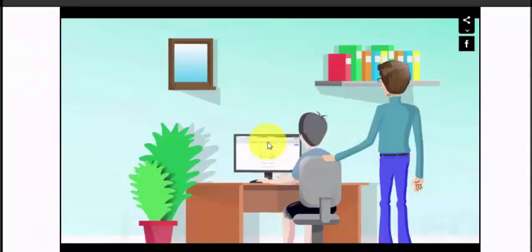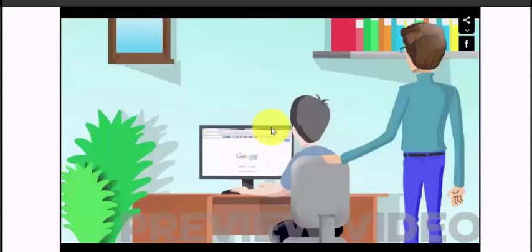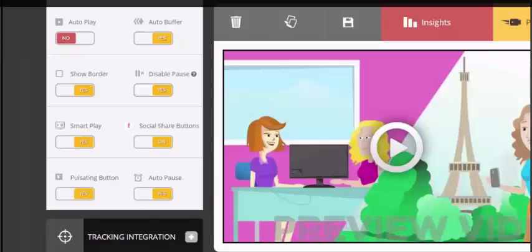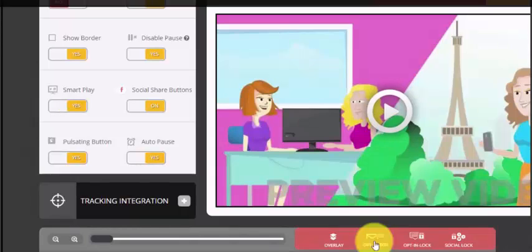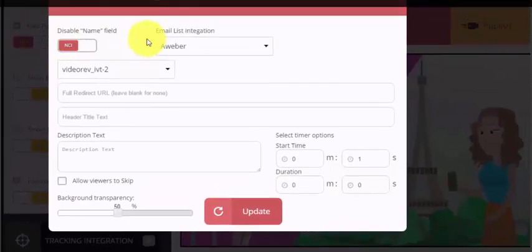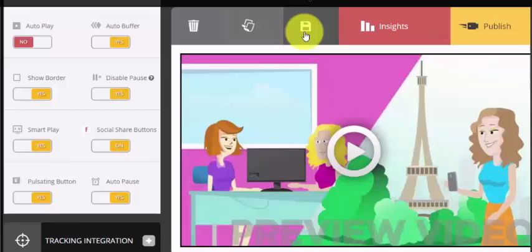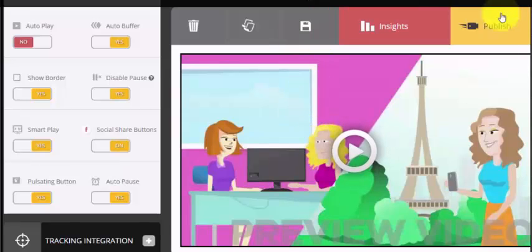Now, one of the coolest things with VooPlayer is that there are over 1,000 combinations to build an entire video marketing funnel inside any video that you want. If you can think of it, you can create it with VooPlayer instantly with a simple point and a click. Now, I've only shown you a few of VooPlayer's superpowers, and I bet your mind is already racing with all of the ways you'll be able to use VooPlayer to generate more traffic, more leads, and more income from your videos.